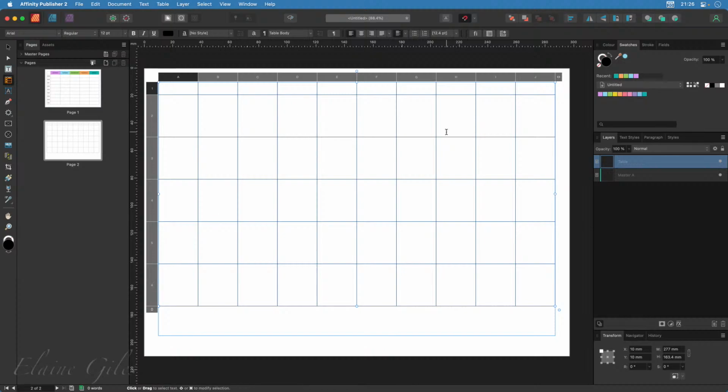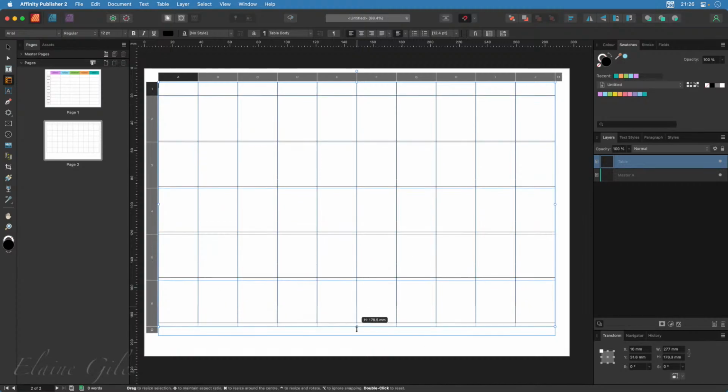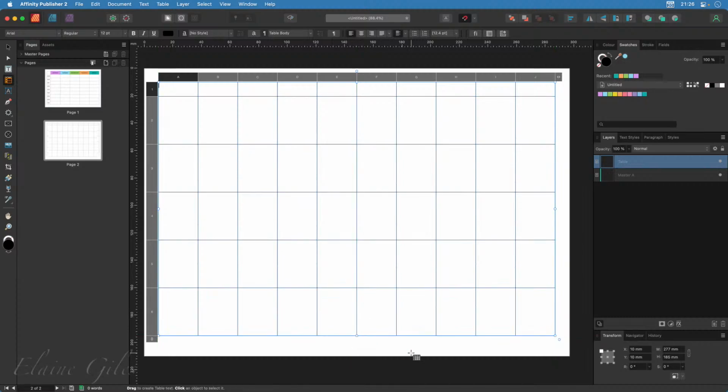But with columns, it leaves the table the same width, but changes the width of the column next to the one that you're changing. So what I'd have to do here, and I am holding the Option key down to do that, is just scale this back to what I want it to be. It will keep 2 to 6 exactly the same, but it will stretch 1 out a bit. So sometimes it's trial and error to get it how you want it.